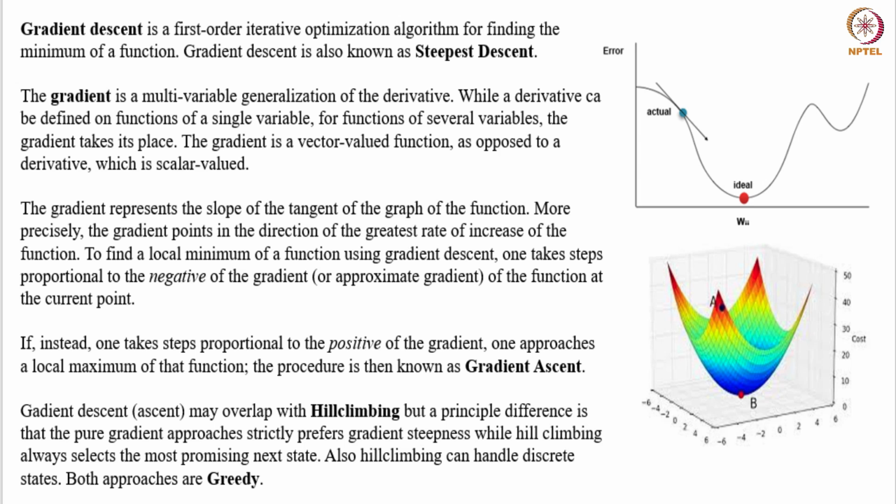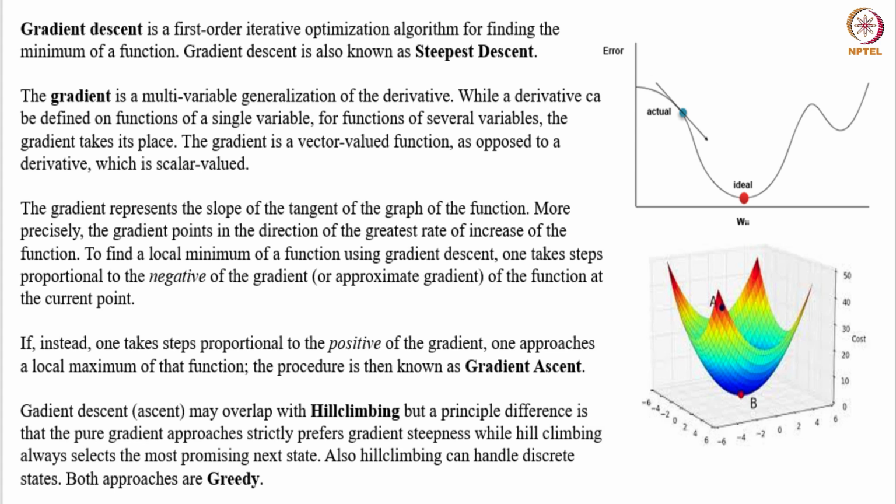So if you are on a hill, you find the steepest point, while hill climbing selects the most promising next state. If you have an analogy with a skier, probably hill climbing, or its reverse, is more natural for a normal skier. You look down and you see how feasible it is to go somewhere. So if you find a feasible state, you try to go there. You don't necessarily go to the steepest point, or rather the opposite, while steepest descent or gradient descent always goes for the steepest road down.